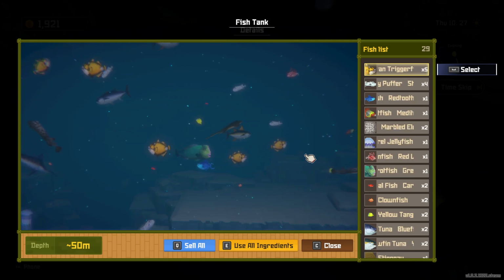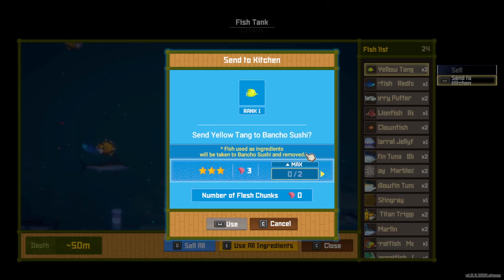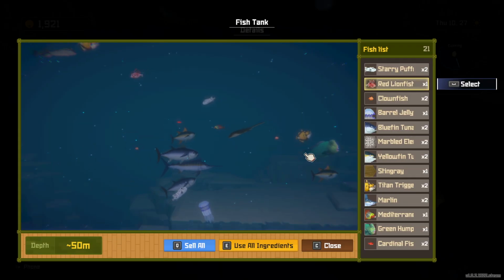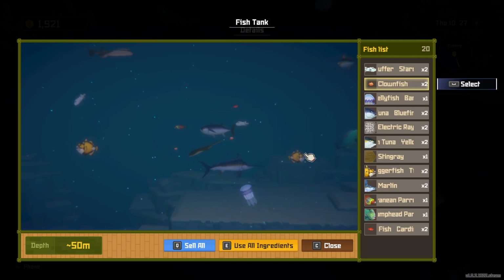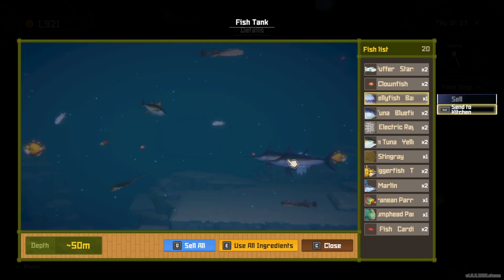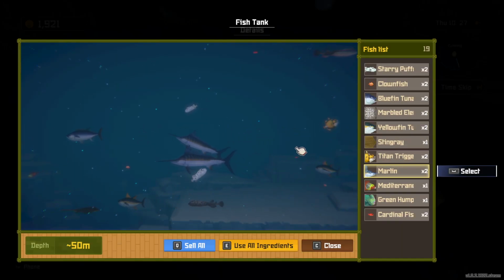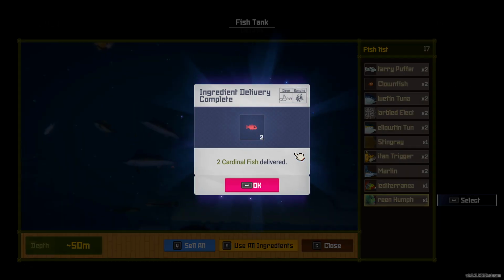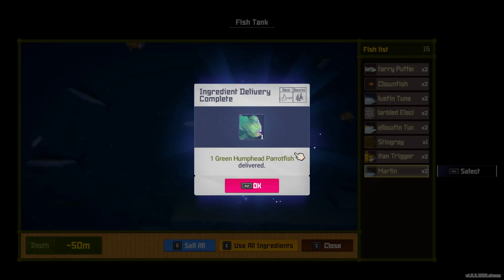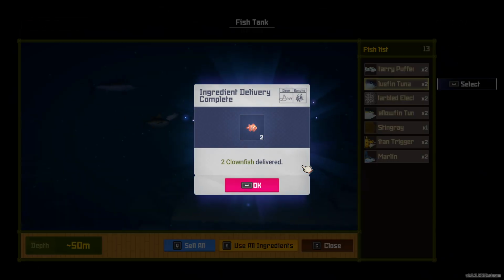Use all as ingredients. Get rid of these guys. Okay, let's get rid of this guy. Get rid of this guy. Clownfish. Poor Nemo. Let's leave Nemo in there. Or should we sell Nemo? Stingray, kind of want another one. Carnal fish, that can go. It's fine. That can go. Yes, that can go as well. All of these can. Yep. Ah, fuck it. Nemo will be delicious.